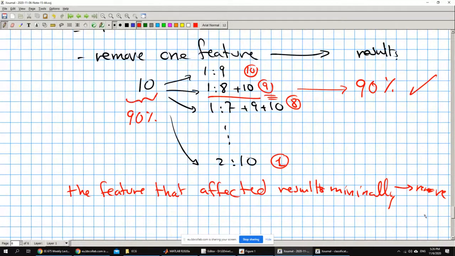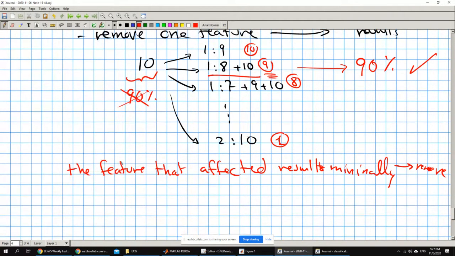So basically it's exactly the same. Maybe you can just ignore this here. Just select which one of these gave you the best results, and remove that feature. The goal is that you continue like this after you select.